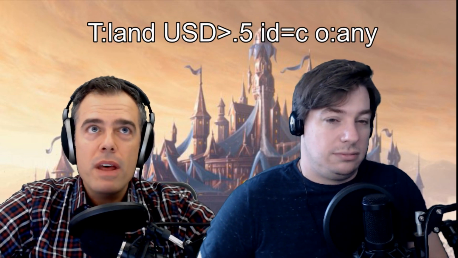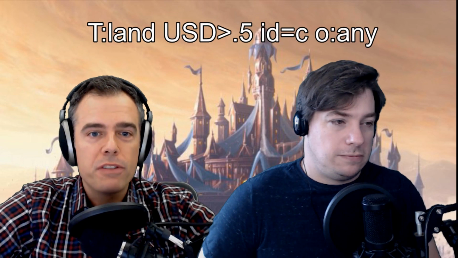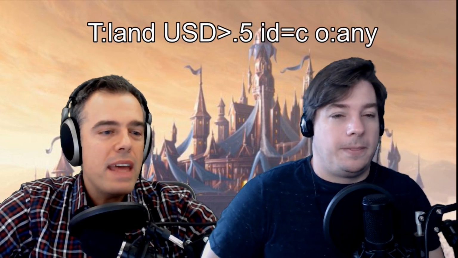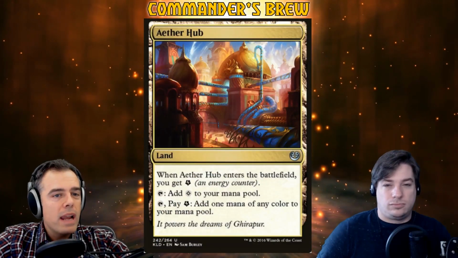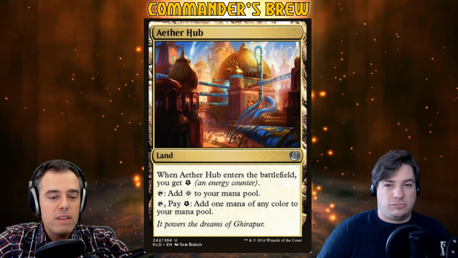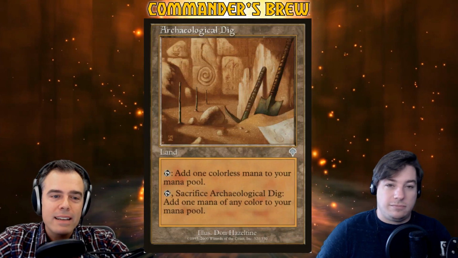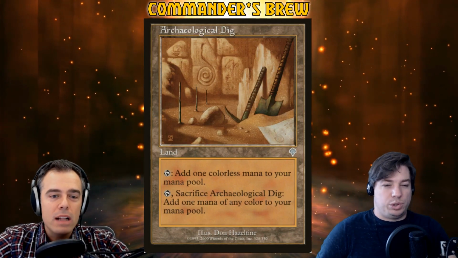Yeah, I'll grant you that the downside is if you're just stuck and you don't have a mountain and you use it once for red and you still don't have a mountain, you're stuck without red. Yeah. That is a downside, but I think the upside is worth it. Now, I want to ask your opinion. This is a new card. I have never heard of this card before. How do you feel about Archaeological Dig? It's a land that comes into play untapped, and it adds 1 colorless mana to your mana pool.